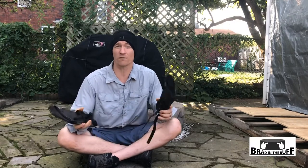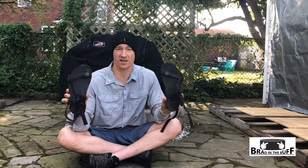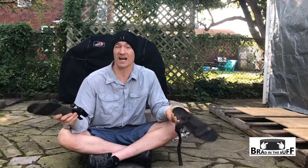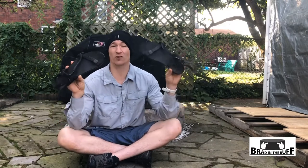I'll start off with some of the things I liked the most. They are very lightweight on your feet — I could definitely tell the difference between wearing these and shoes. Even a lightweight hiking shoe is still going to be around two pounds, while these are 12 ounces together, so you're gaining about a pound and a half on your feet.